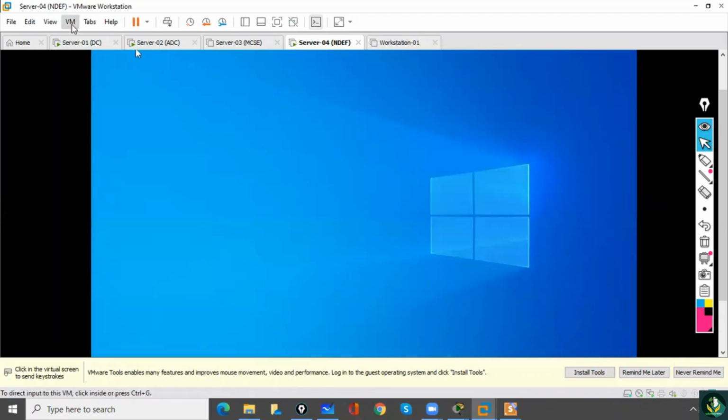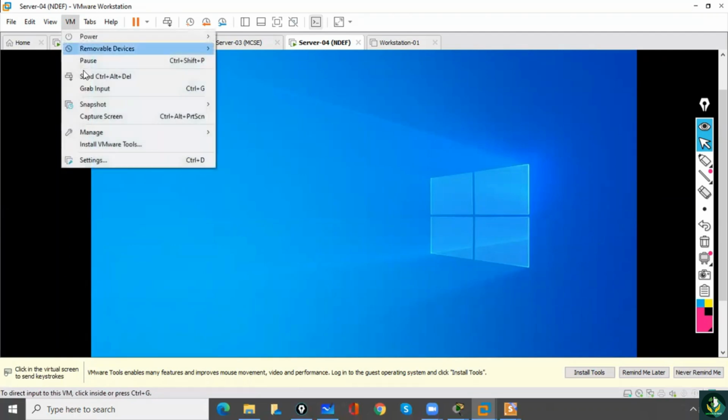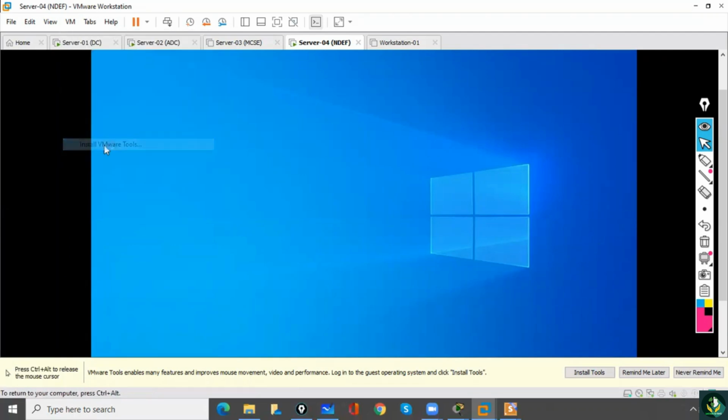So how to install the VM tools? You will go to VM, install VM tools. So VM tools will install the drivers.